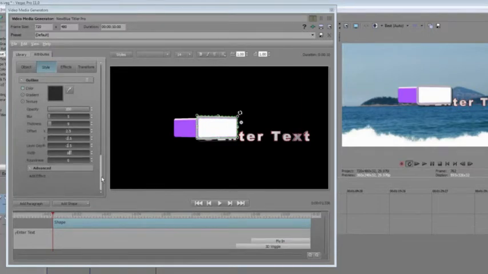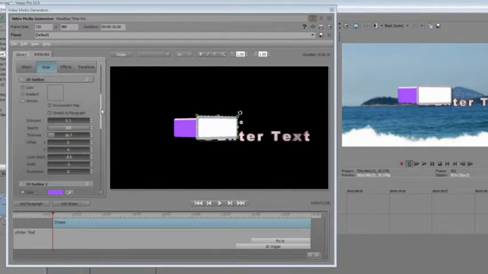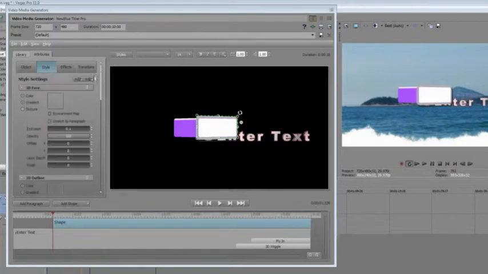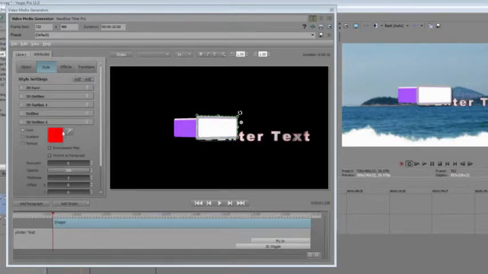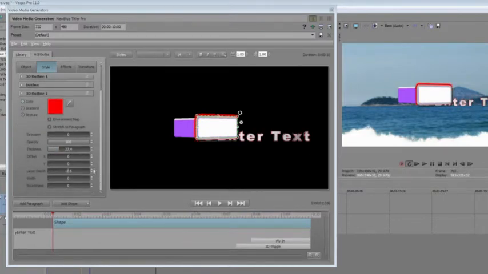I've got other outlines and the 3D face. I could, just like I did earlier, add maybe another 3D outline. And let's make it thicker. There it is. And use the layer depth to push it back and so forth. So just the same kinds of things that I was doing with the text, I can do with these shapes. And that gives me the ability to now add graphical elements to my project, either as backgrounds for the lower thirds or just as shapes in my video if I want a particular shape in my video for some reason. So there's a lot of flexibility, a lot of things that you can do there.